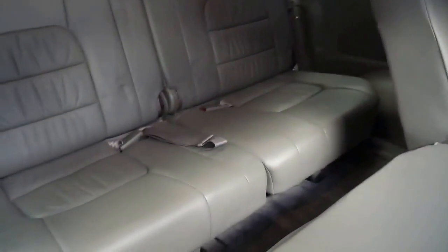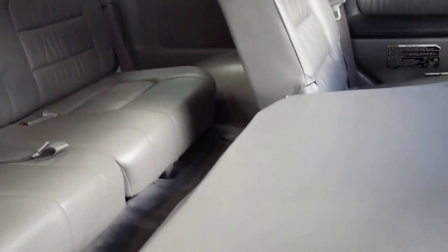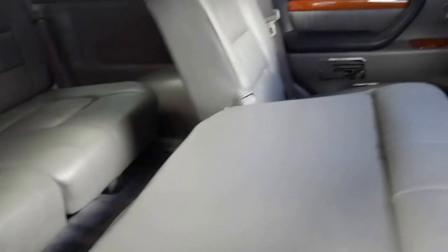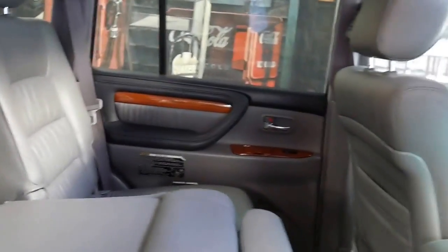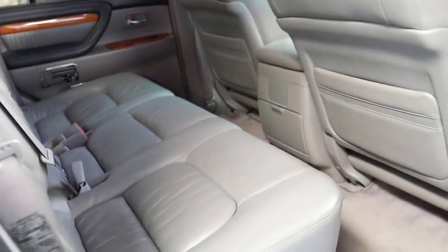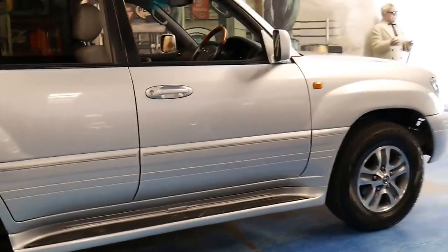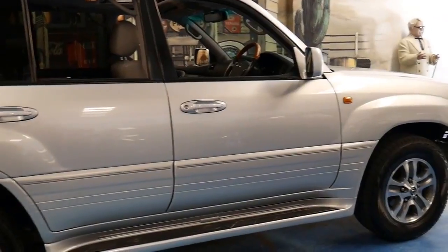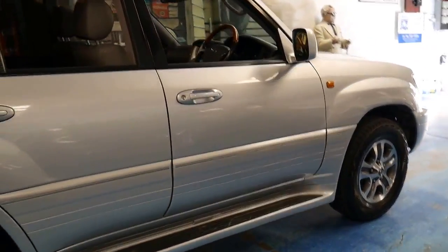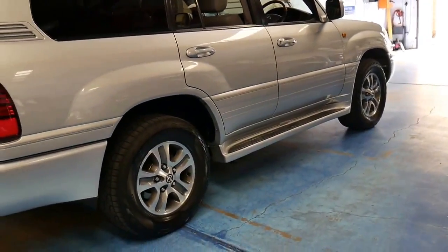It's actually my wife's car. The back seat has actually never been sat in. When we purchased the car with about 150,000 k's it was from a dealer in Newcastle, and it was owned by an old couple - the back seats were actually wrapped in plastic and were taken out of the car when it was brand new, and were never used. I bought it from the original owner who had always serviced it at Lexus. This car has done a lot of freeway driving.